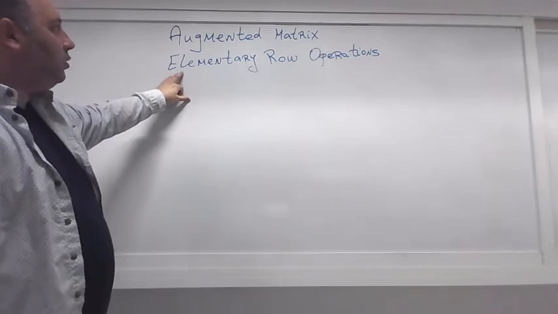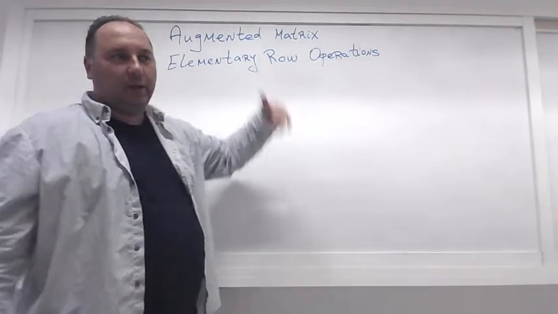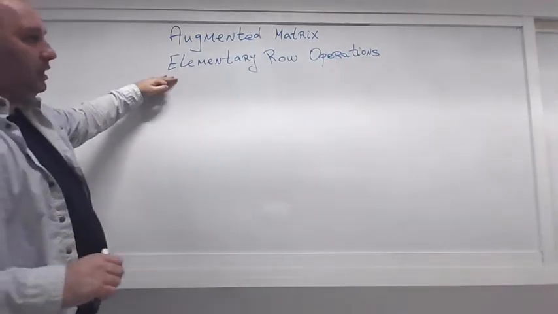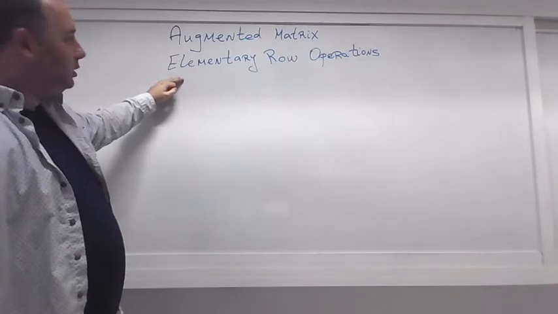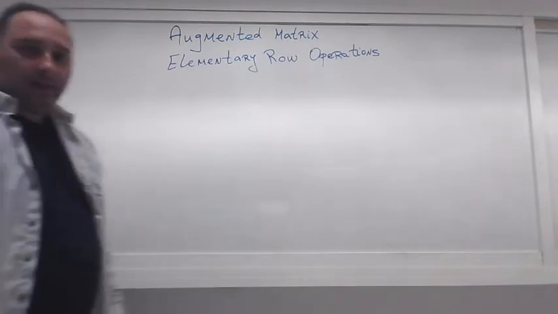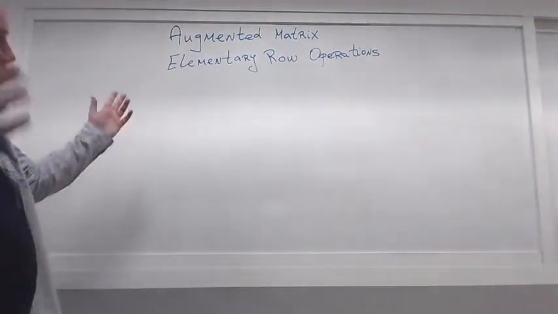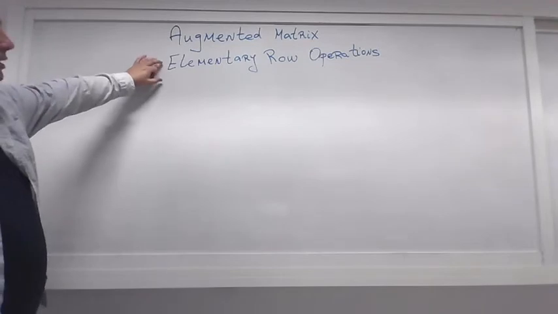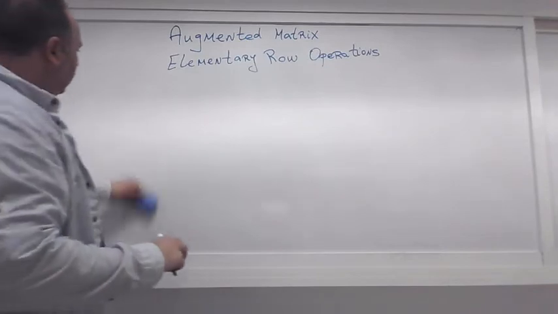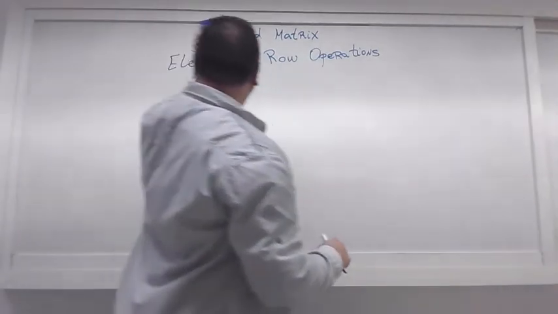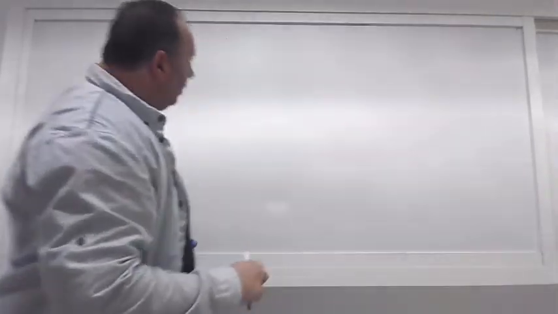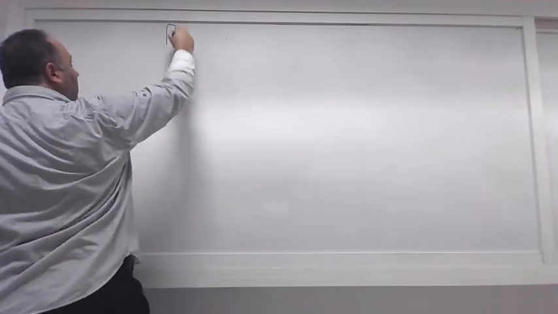We will see something called elementary row operations, because my matrix will have columns that stand up and rows that are sleeping. So there are operations that we can do on rows. They're called elementary, and they are very important, and we are going to use them all the time for the rest of the class. I mean, for the rest of the semester. So these operations are very important. That's the focus of this lecture, is how to write a system, rewrite it in augmented matrix form. So let's start with that.